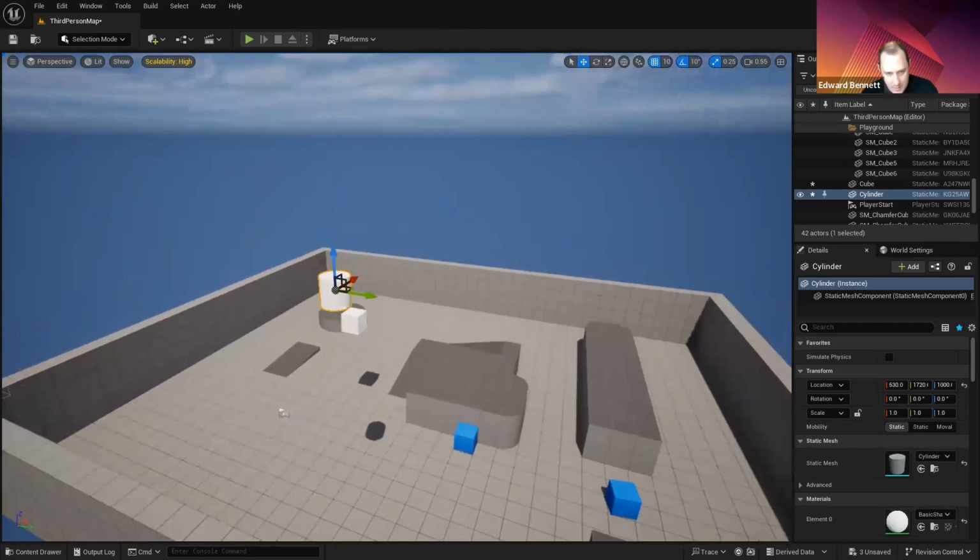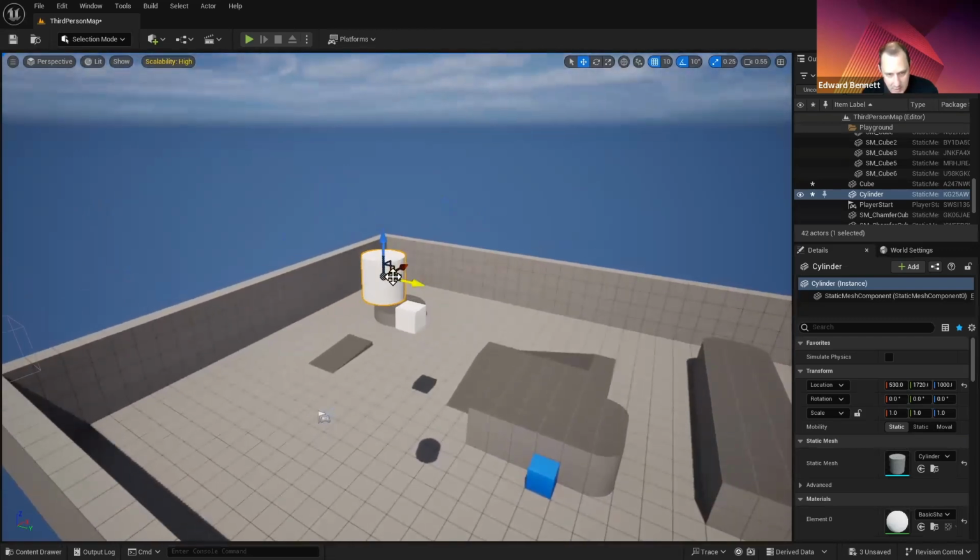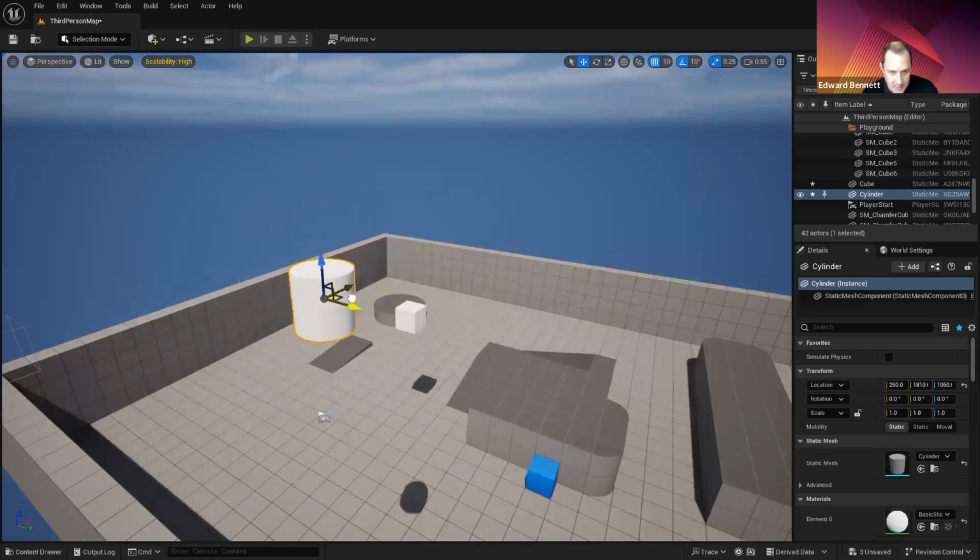Now, if you look at it, there is a square between these. So if I come over and select the square, you can see that both the up and the cross axis are selected. That means it's going to lock it to one axis, but it's going to allow me to move around. And I can do the same on different axes. So if I eliminate the up and down, it means I can change its position on the ground.